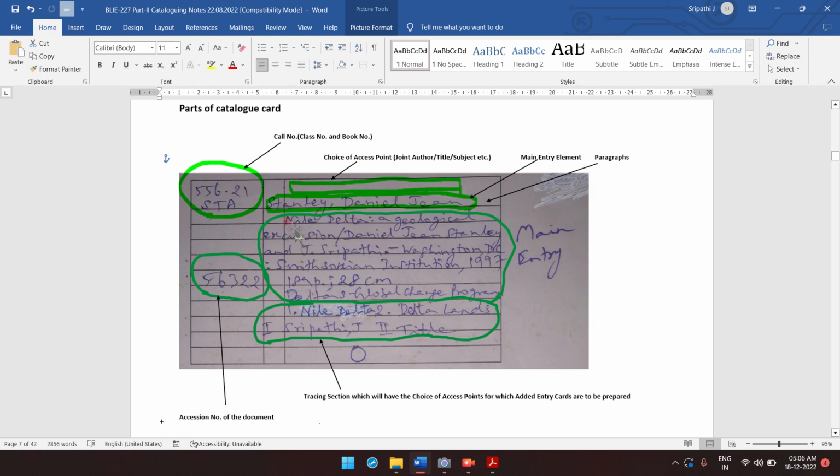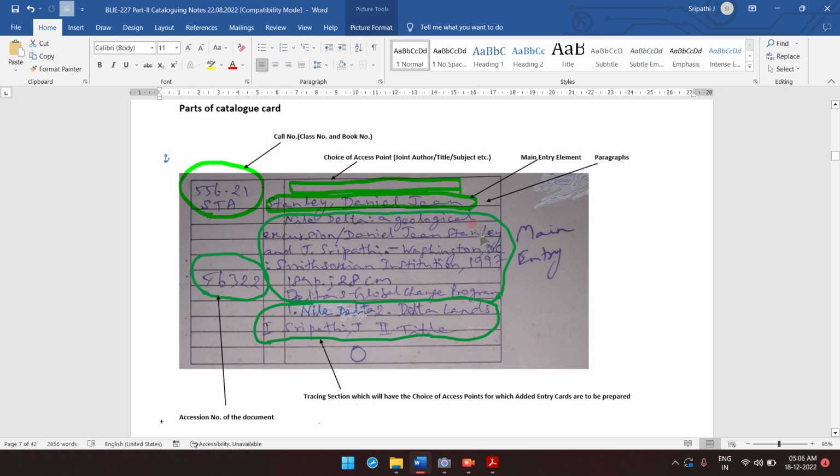And this paragraph starts here from the second indentation. You have to write the title, colon, subtitle, slash, author name as it appears in the document. Here you can see Stanley Daniel Jean, and here Daniel Jean Stanley, and Sripati subsequently.